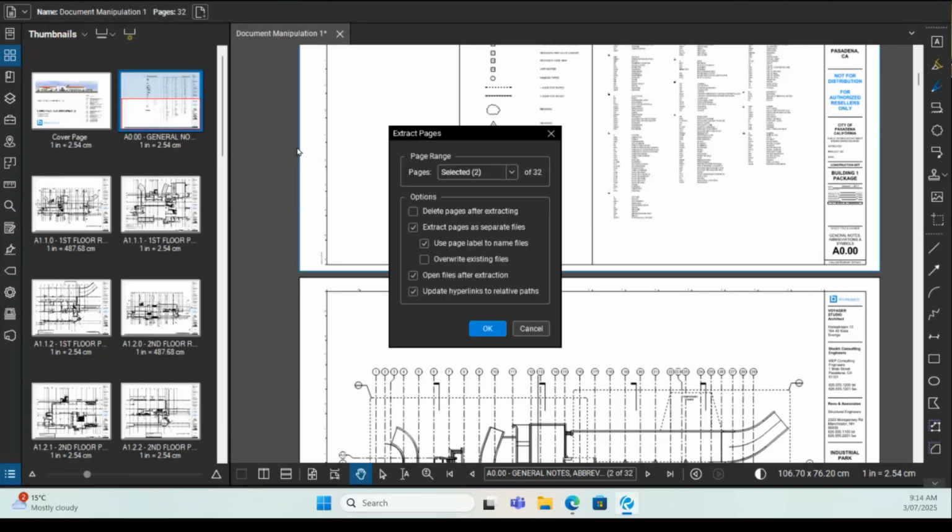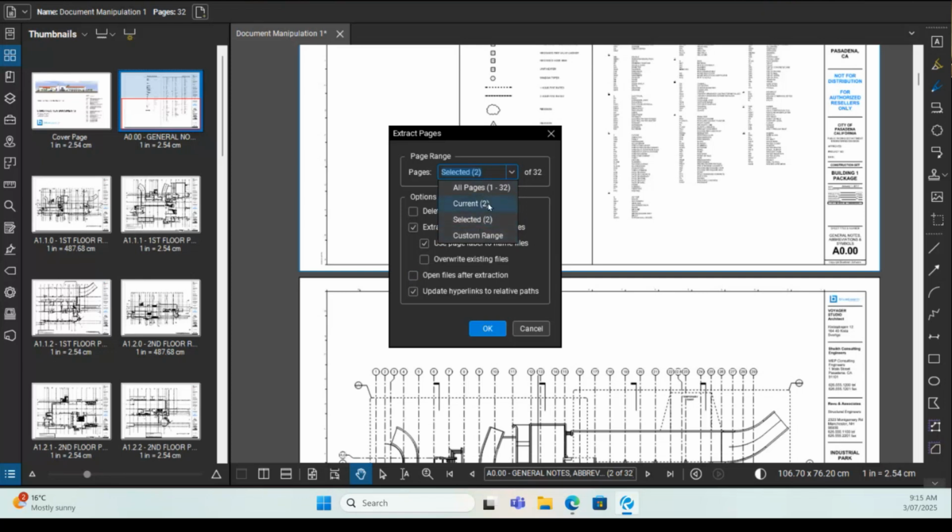Click onto that. Essentially, we'll come up with certain options here of how you want the extraction to be completed. You can either delete the pages after extracting, or you can extract the pages as separate files using the labels as well. What I want to be doing is turning this off so it does not open up. You can even select custom ranges of pages that you want to extract out as well.